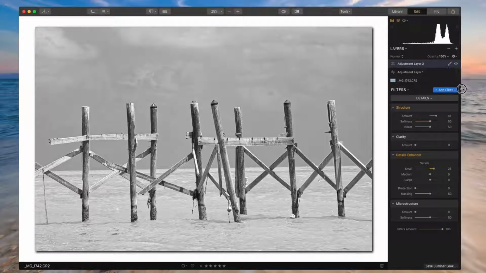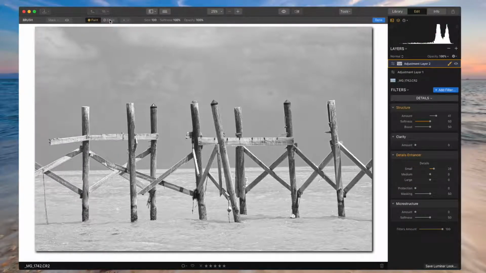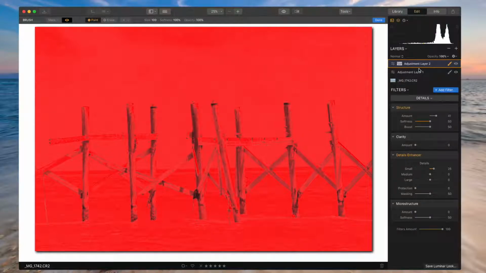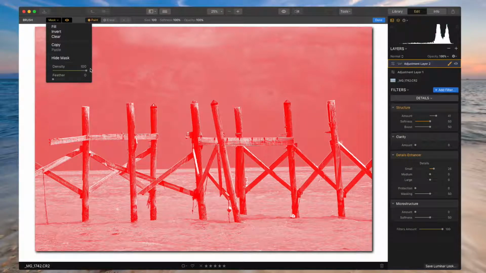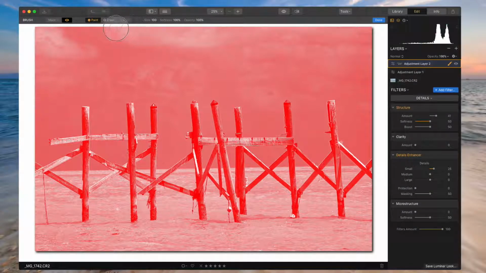So I'm going to try a luminosity mask, but luminosity is good, it's not great. I wish you had a little bit more control over it because I got a feeling that I'm going to be applying it still to the background. So to see it, we got to grab a brush. So this, obviously I need to, excuse me, I need to invert. So it's a little bit better. And density, I'm sure, is 100. Yeah, it's at 100%. So that's pretty good. I might grab this brush, make it a little bit bigger, and erase, and just try to erase it out of the sky for sure.